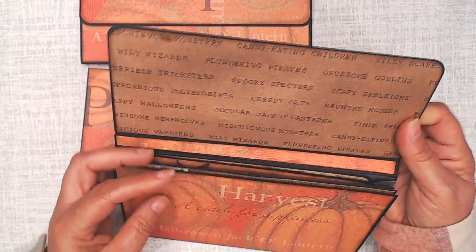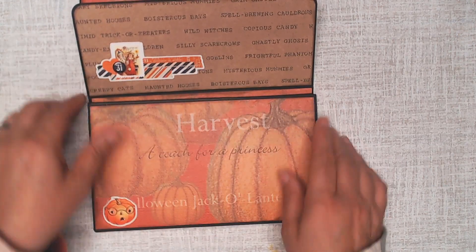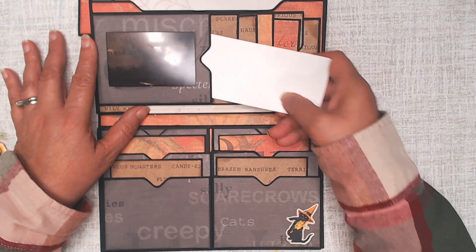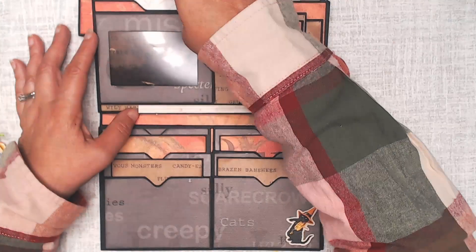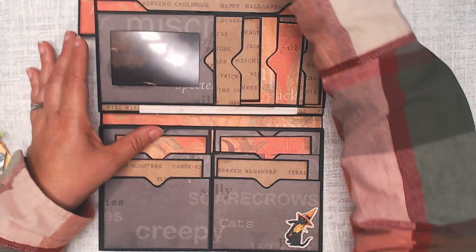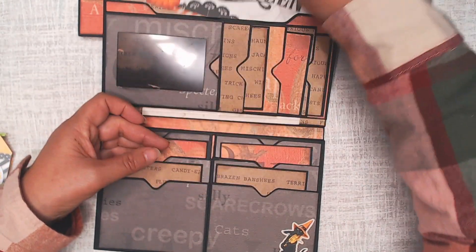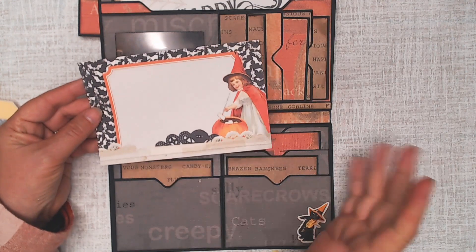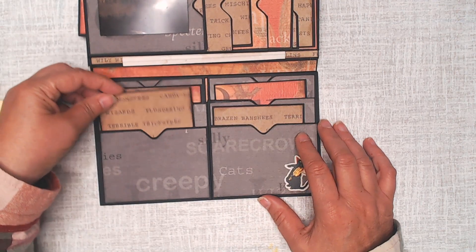It's a cute little project — I like how everything turned out. I added a sticker there — see what I mean, it sort of breaks it up. I'm not sure I like that, but it's a Simple Stories sticker. There is acetate under there that's just clouds and bats — sort of an x-ray look. I had that leftover from Simple Stories, so I just added it there. There are a couple of photo mats there, and another photo mat from Simple Stories that doesn't actually match, but that's okay — I used up what I had.